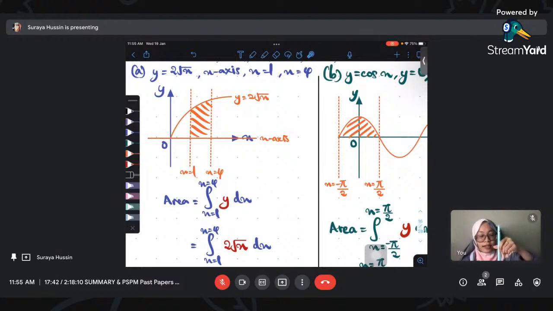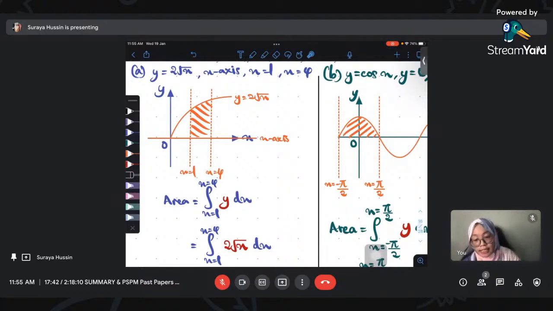X equals to 1 is vertical function. Okay, this is actually nak buat straight line pun boleh, dotted line pun boleh, up to you guys. Ini cara saya je. Okay, so this is the line untuk x equals to 4. Okay, basic knowledge saya takkan ajar lagi dah. Supposedly kamu dah faham because you have learned this before.